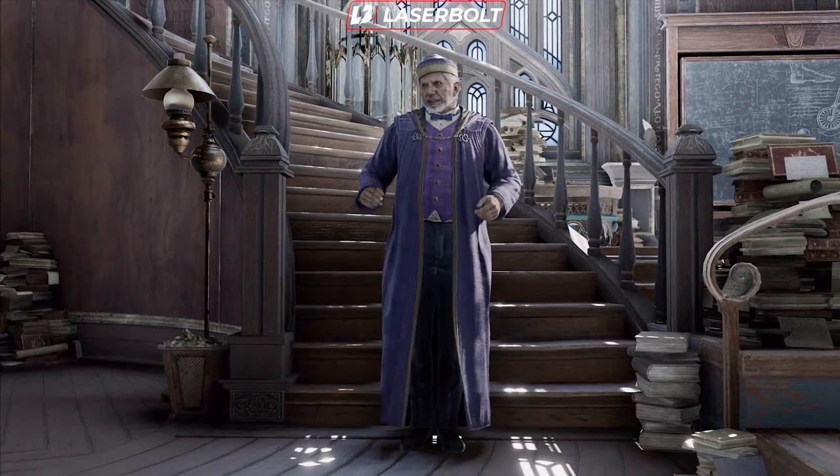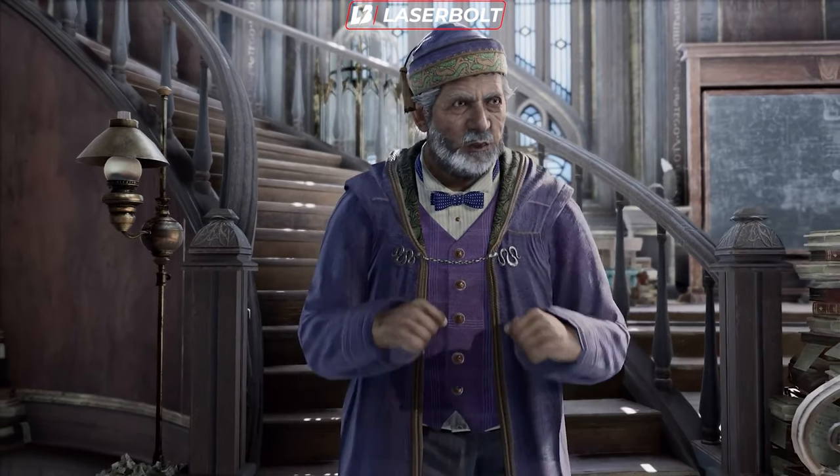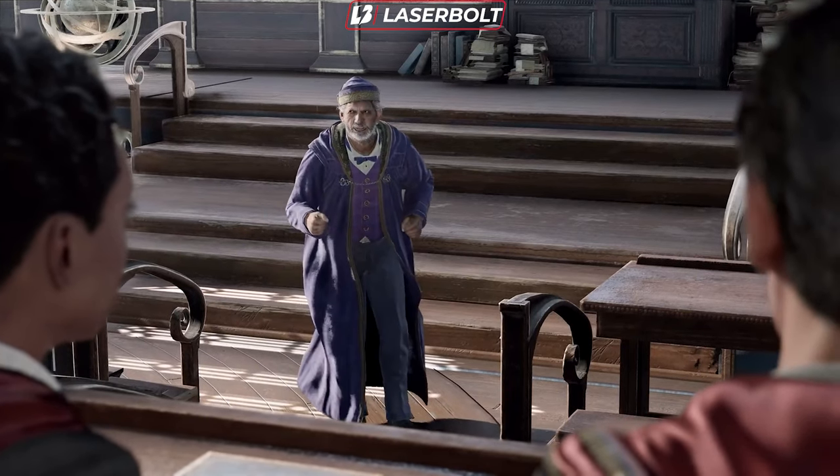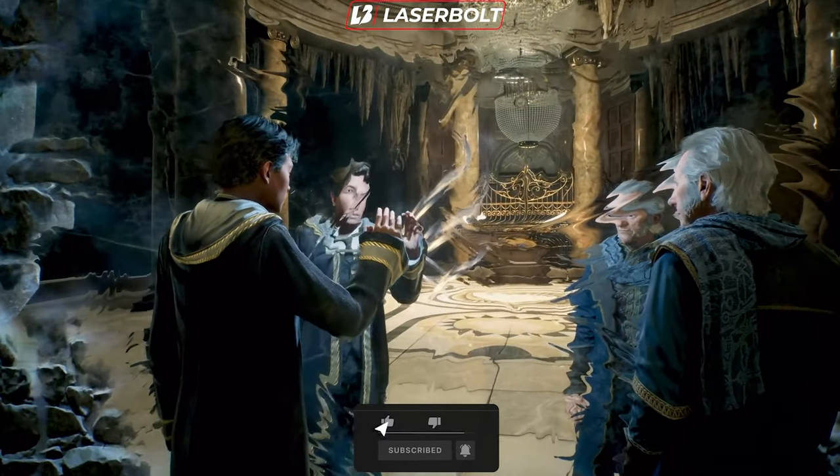The next interesting image is a character we saw in the State of Play. We didn't know who he was before, but now we get his name and house: Professor Abraham Ronin, and he belongs to Slytherin — you can see the house symbol in the bottom left. Another interesting thing from this image is that there will be some sort of transmog feature, meaning each individual item on the character has different sets you can mix and match. For example, there is an outfit slot for a complete outfit, but you can also individually change the hat, upper armor, lower armor, socks, shoes, robe, scarf, ring, gloves, mask, and glasses — which means not everybody will look the same when the game comes out, and that's something really exciting.